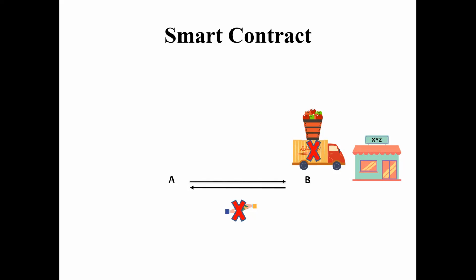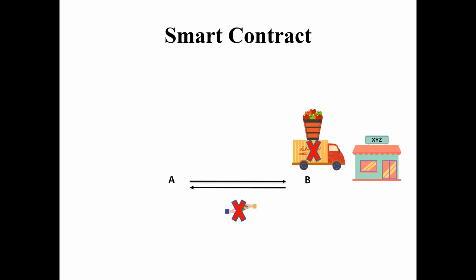So how to solve that dispute? You will go to the court, or you will hire a third party to solve your problem. But that is a traditional approach. That is a very hectic situation. It is very difficult to sort out that situation. You will go to the court and all such things.